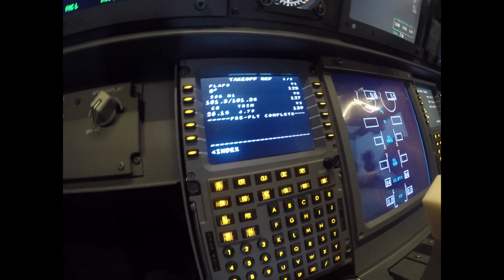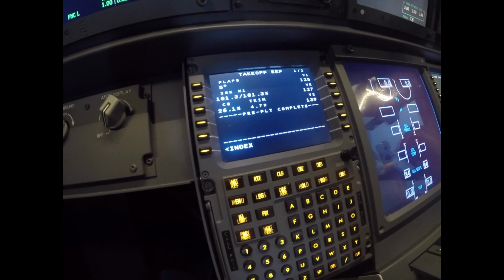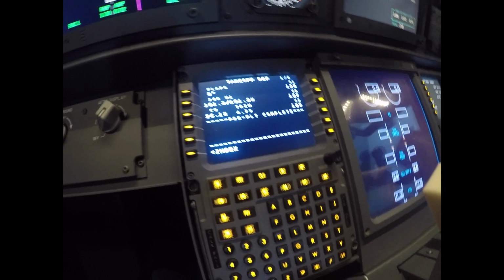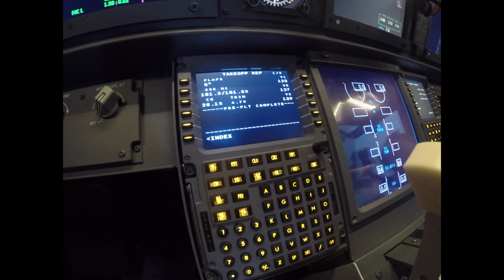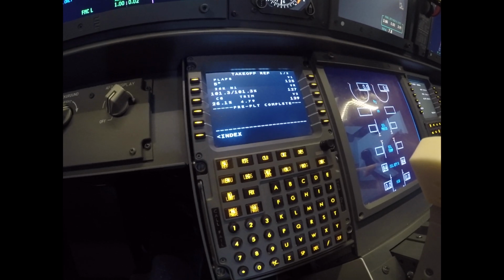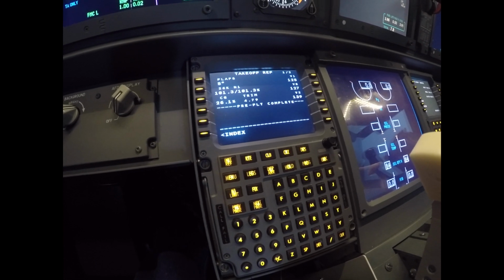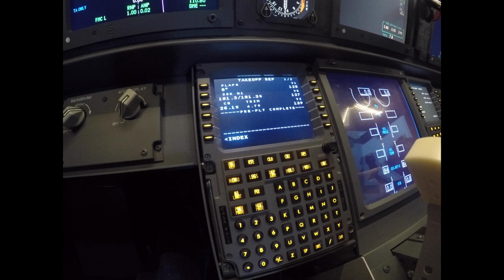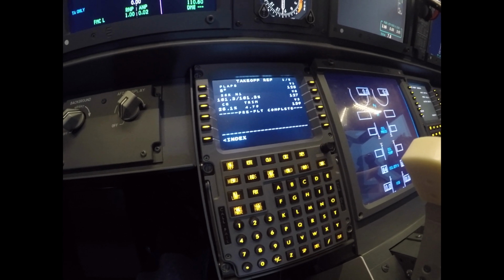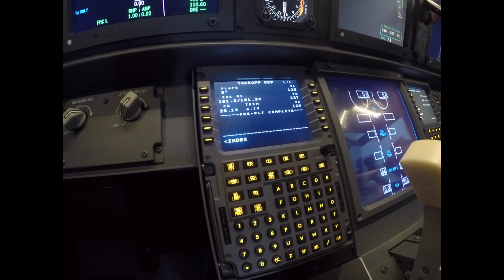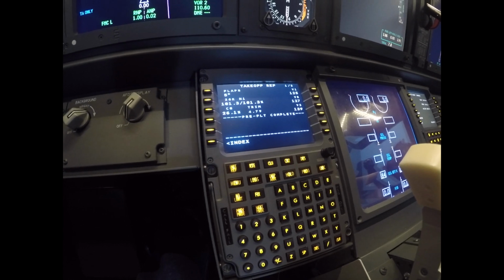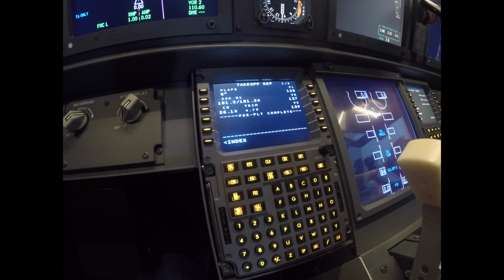Again, it may be good to have a run through the FMC just to make sure everything is correct, checking your legs, and additionally as well within those legs checking for discontinuities or any gaps in the route. Also having a little bit of a check of the top of climb and top of descent, very important, but you're looking for a flowing route. You don't want any waypoints that are out of the ordinary.